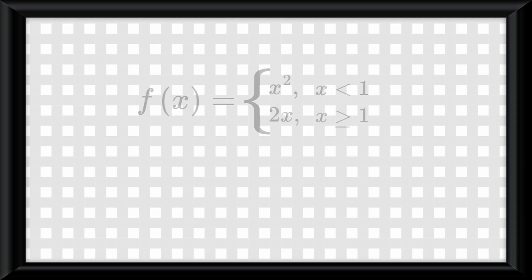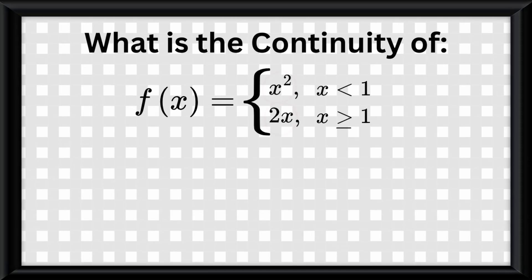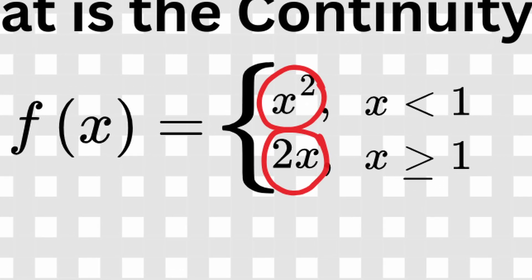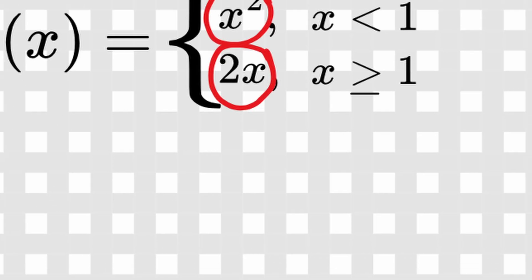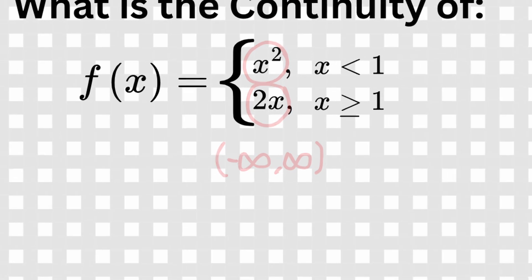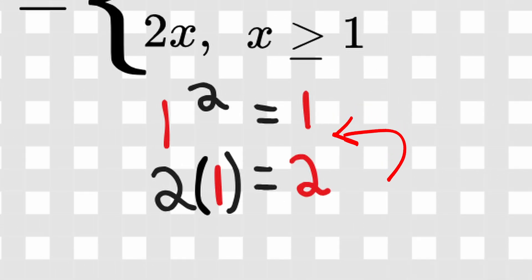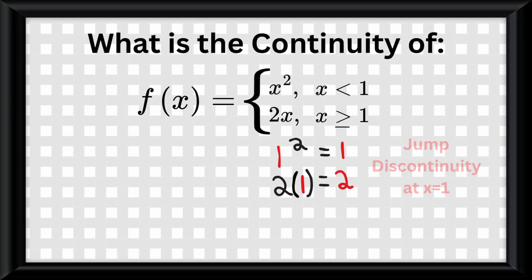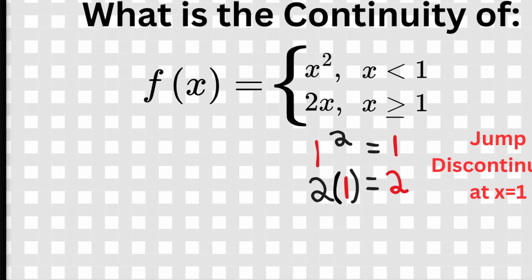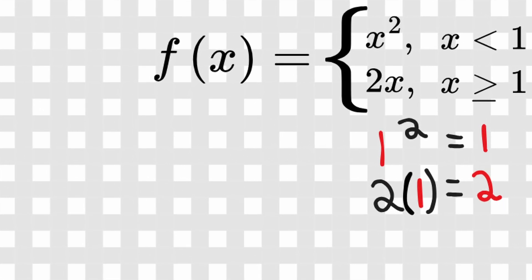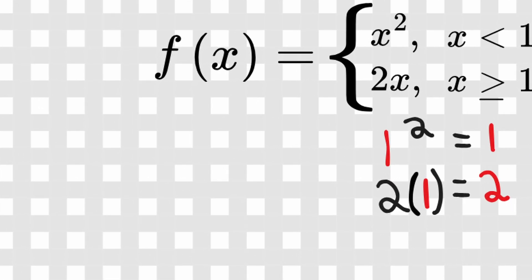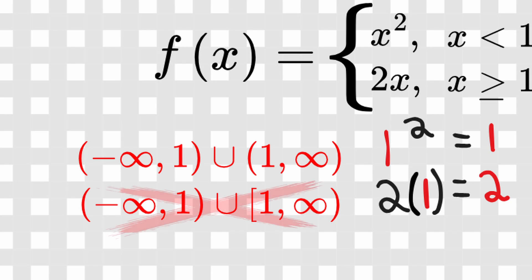The only place this gets muddy is with piecewise functions, just like this. Obviously, these two functions on their own are polynomials, which would both have domains and continuities of all real numbers. But let's try something here and plug in one to each function. Oh boy, one is one, and one is two. That means there is a jump discontinuity at x equals one. So the way we'd write the intervals where the function is continuous on is by the interval notation we do for domain, negative infinity to one with a union and a one to negative infinity. We don't use brackets anywhere here because we know at the point x equals one, it is discontinuous.